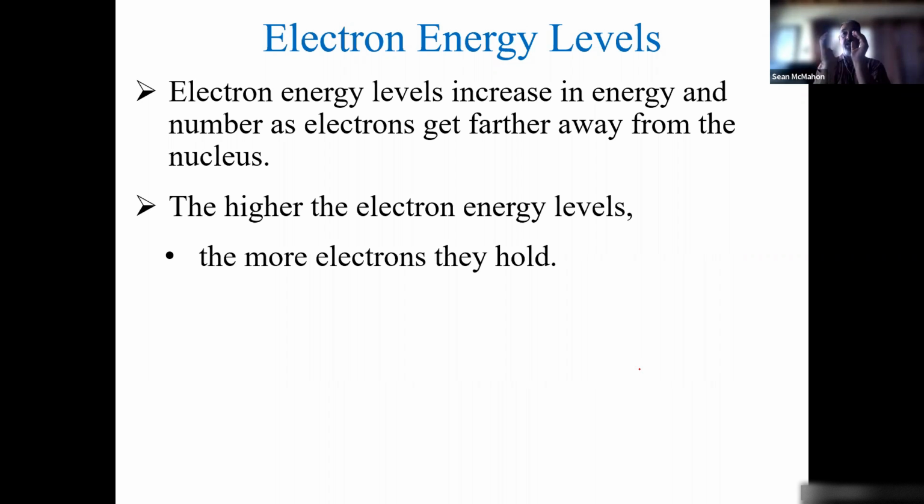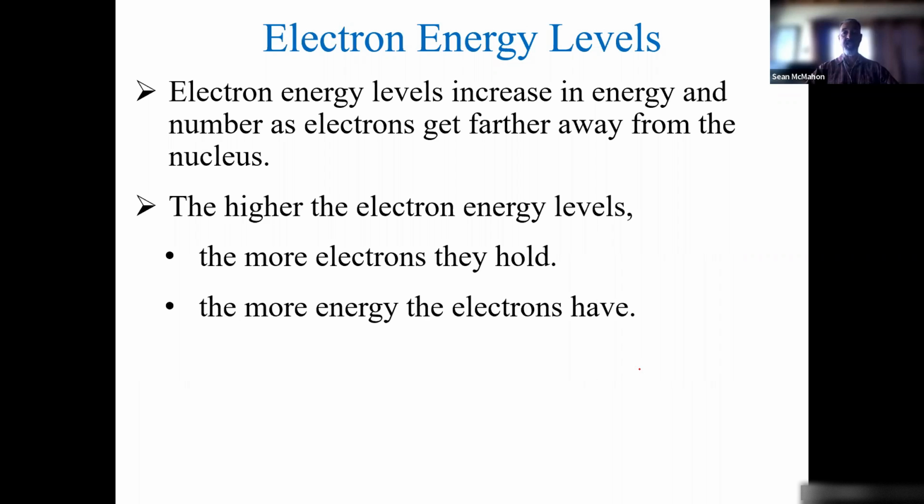You can think of it as, if I'm really close to the nucleus, I can only fit a couple of electrons. Why? Because electrons repel one another. So they want to distance themselves. Even though they want to get close to the nucleus that has the protons, they don't want to get too close to each other. But as I go further and further out, that orbit is larger, so I can fit more electrons in.